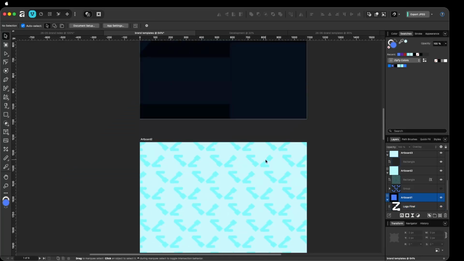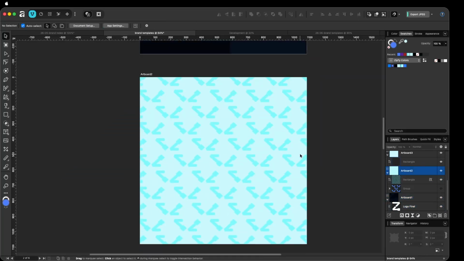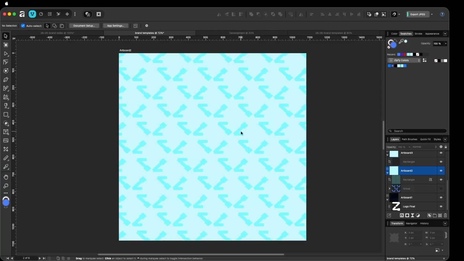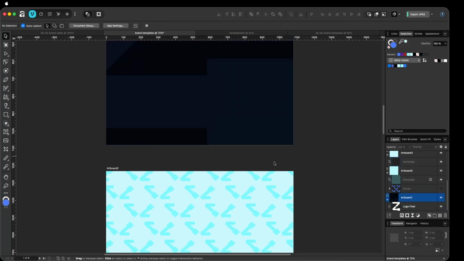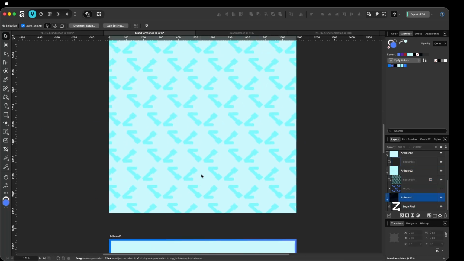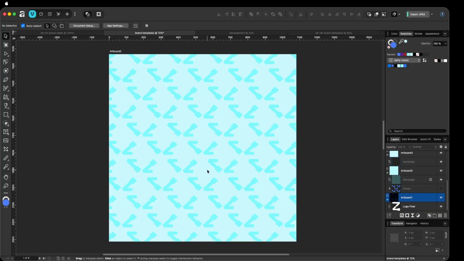Another quick win you could do is any brand patterns that you have created. I'm still in the process of making my own patterns, but this is a pattern and it's got elements of my logo in there, and repeated enough, people are going to start seeing this pattern, and when combined with my logo, they understand that this is my brand. So put your pattern in the background as well.